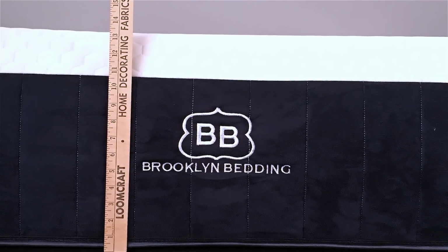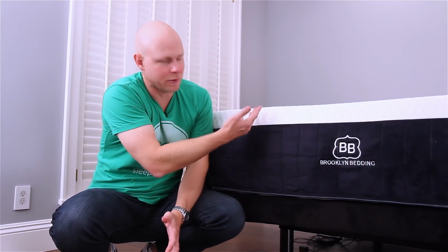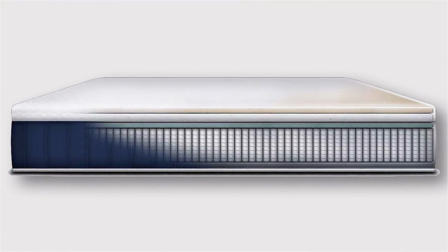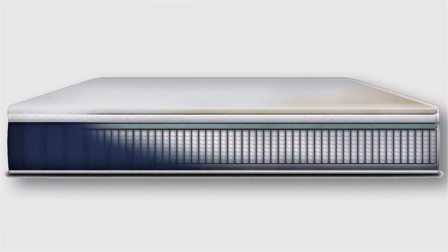And for starters, this is a 13.5-inch mattress, so you can see it's got some height on it. In total, there are 5 layers to this mattress, so we'll just take them from the top. The first layer is 1.5 inches of what they call Titan Flex foam. Now this is a foam that Brooklyn Bedding actually created themselves. It's a polyurethane foam. In this case, it's a 3.5 pound density, and it's meant to have a lot of the same properties as latex in terms of the springy responsiveness.